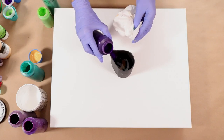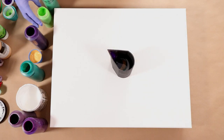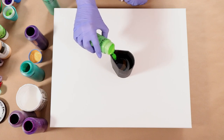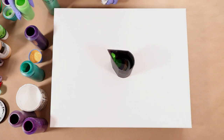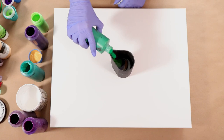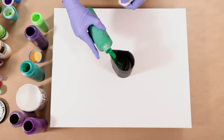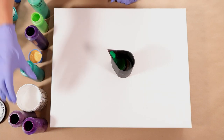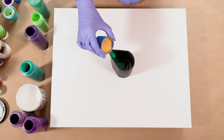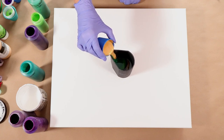So, all right, and I'm just layering these in here. And if you notice, I'm pouring down the spout because that's the way that I'm going to be pouring out. So that's how I like to do that. All right, so I'm just going to continue to layer these in here.